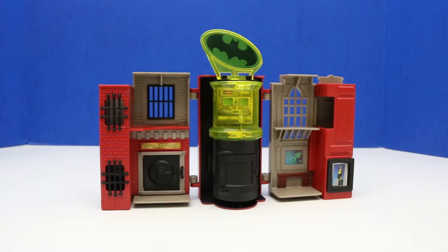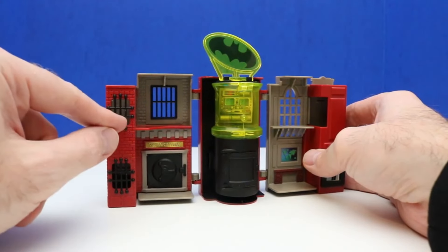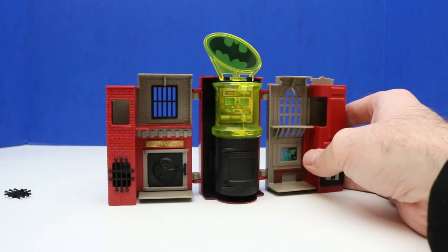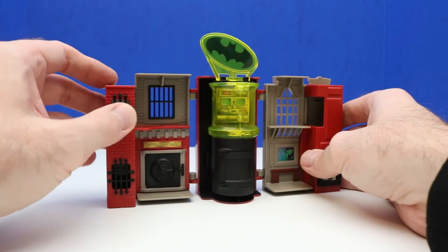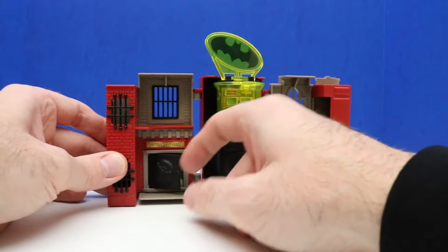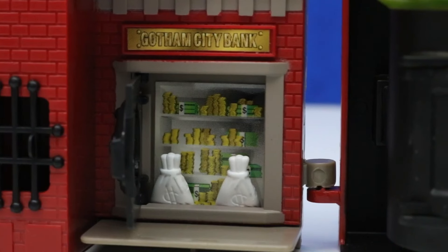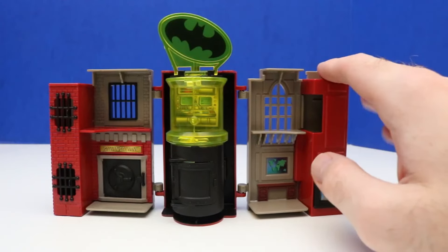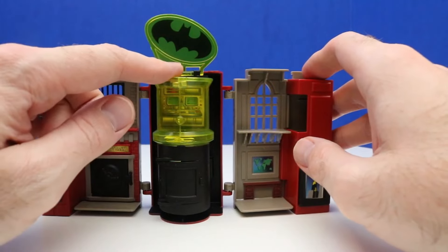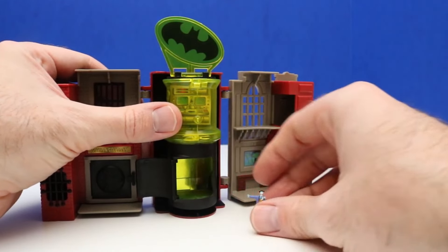Now let's take a closer, more detailed look at the playset. On the left side we have the Gotham City Jail with two breakout windows — we can just take those off and they'll break out, but I kind of like the way it looks with the bars and the windows. Right down here we have the bank vault — we can open this and put the sacks of money inside the Gotham City Bank. Inside that vault we have the two money sacks and there's gold — looks like a lot of bills, probably $100 bills. On this side it's going to be more of the Wayne Manor part with the bat cave right in the center. It looks like we can open this, and the box shows the Joker inside right there, so we'll put the Joker right there.